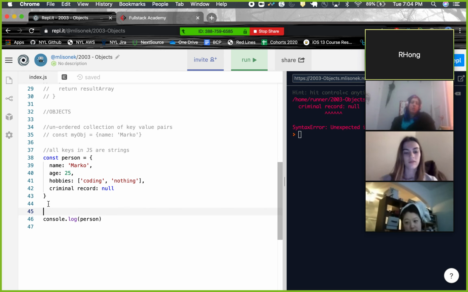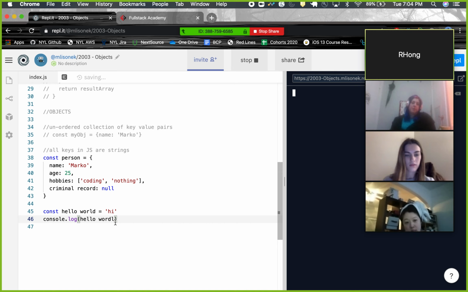Like if you try to do const hello world is equal to hi, this won't run either, right? The page won't even run, it'll just stop here because it's a syntax error.